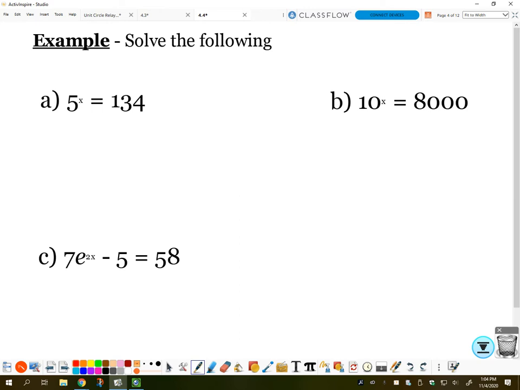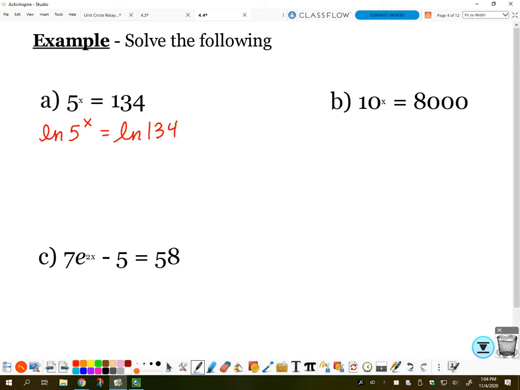Alright, and you may have been shown a different way, because this is honestly not how I teach this in Algebra 2, but the way that I normally teach it and this way both work. Alright, so your exponential is by itself. So if we take the ln of both sides, I think I'm going to show you both ways and you can pick which way you want. So I'll work this one this way and the other one the other way, and you can see.